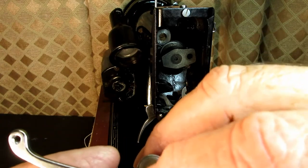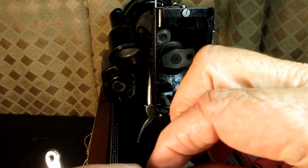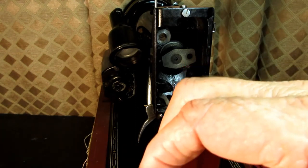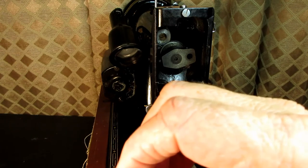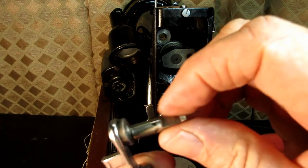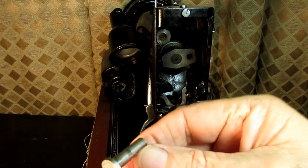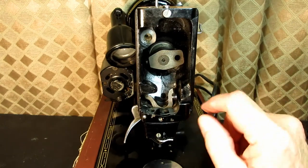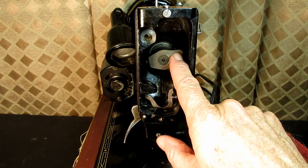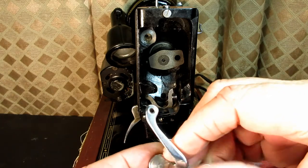This is the same kind of screw and stud, and that's the same story. I take that set screw out from the side where this slips into the counterbalance there, and it's easier just to pull the whole thing out as a piece.